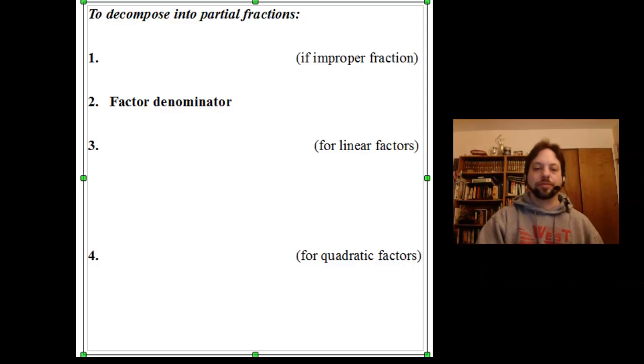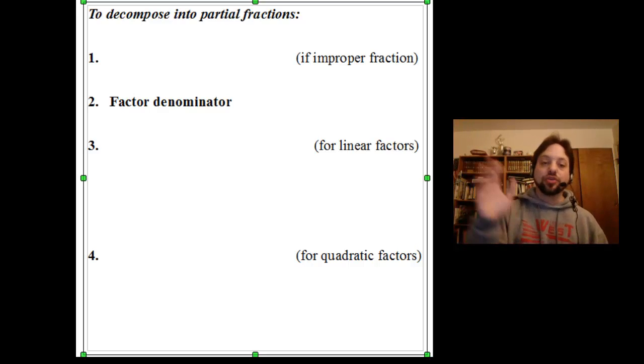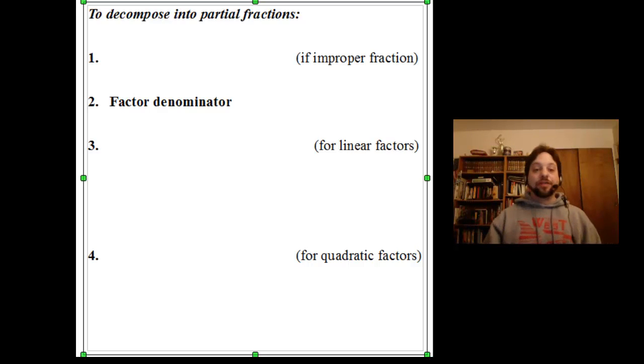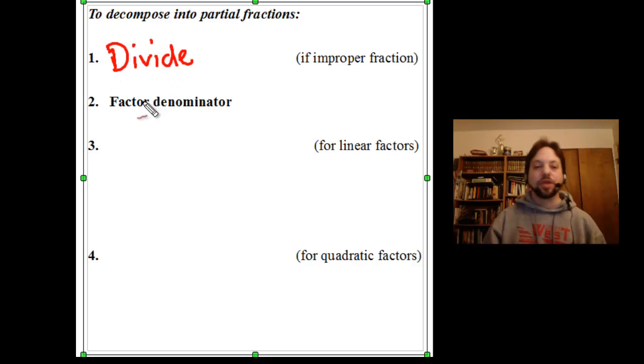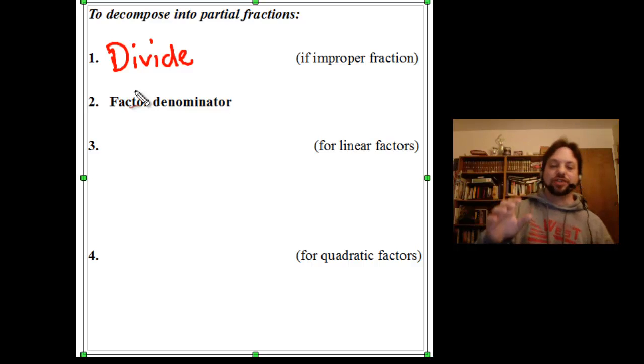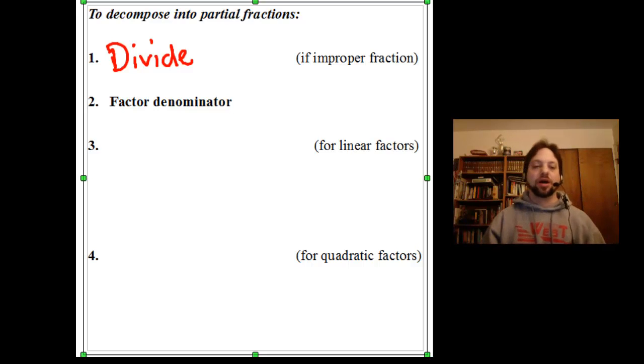The first thing you want to do when performing a partial fraction decomposition is to ensure that your rational function is not top-heavy. What I mean by that is you need to make sure that the numerator is of a lower degree than the denominator. If in fact your rational function is top-heavy, the top is of a heavier degree than the bottom, then you certainly need to go ahead and divide the rational function. What you'll end up with when you do that is a polynomial plus an extra fraction that's simply the remainder of the division problem divided by your original denominator.